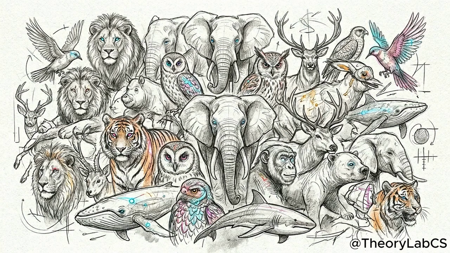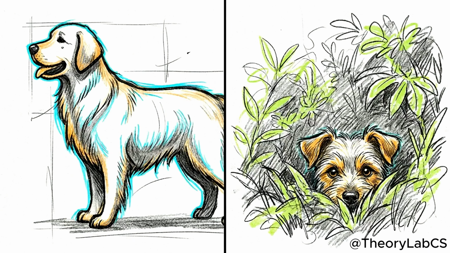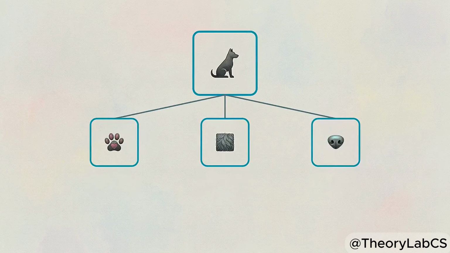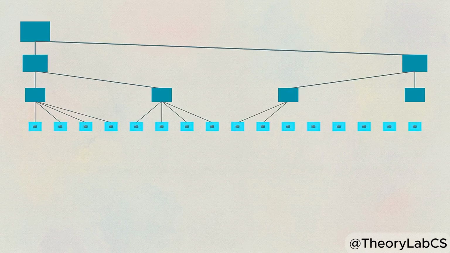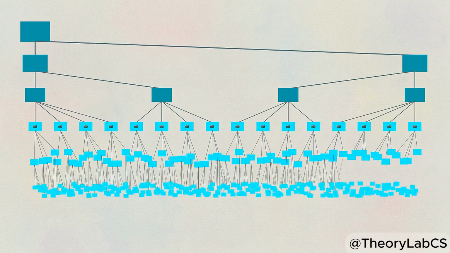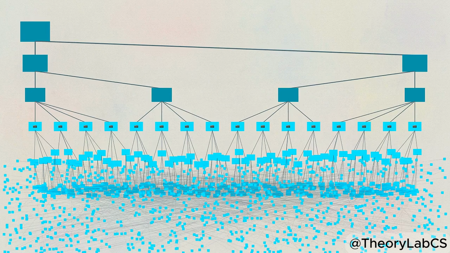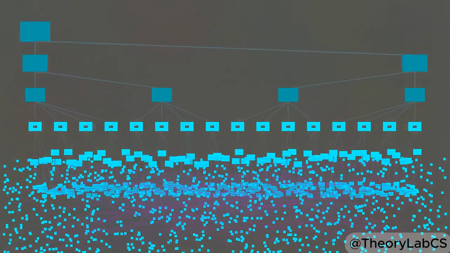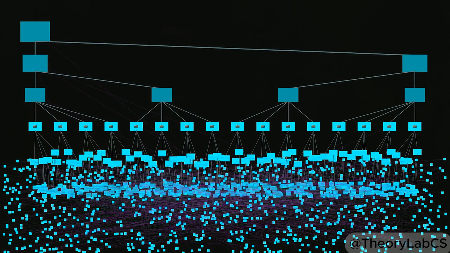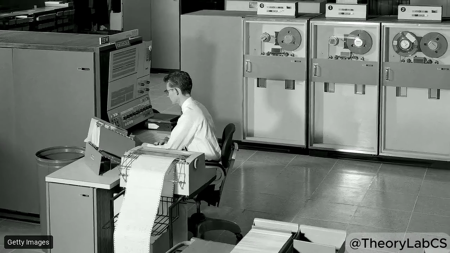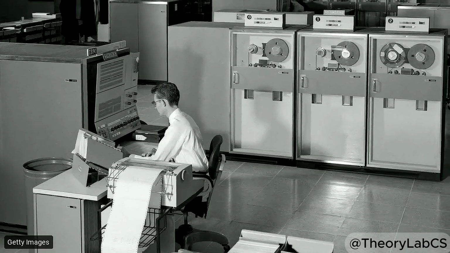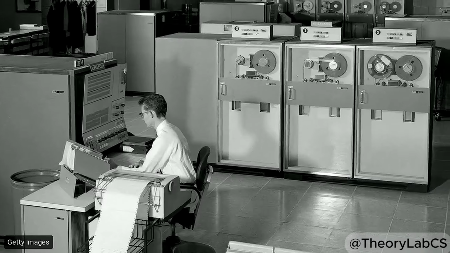The real world is full of these exceptions. A 3-legged dog or a puppy partially hidden behind a bush will break the logic immediately because they no longer fit the hard-coded rules. To fix this, you would have to write a unique rule for every possible variation in angle, lighting, and shape. This leads to a combinatorial explosion, a web of instructions so massive that it becomes mathematically impossible for a human to manage. This mechanical approach to logic works for math, but it fails in the messy ambiguity of our daily lives.